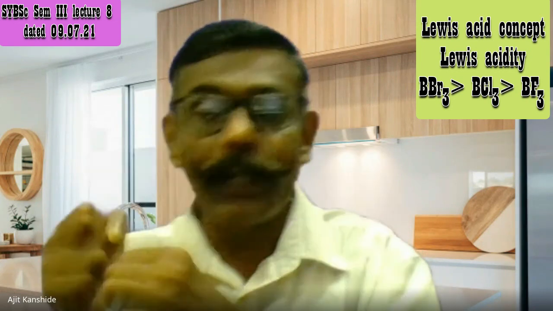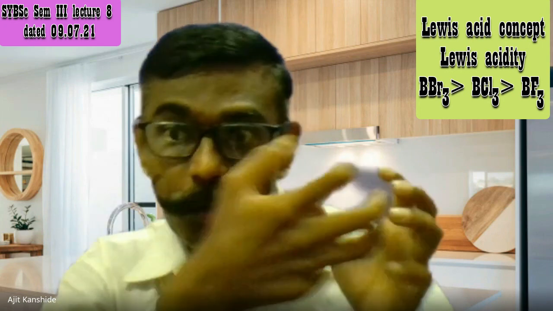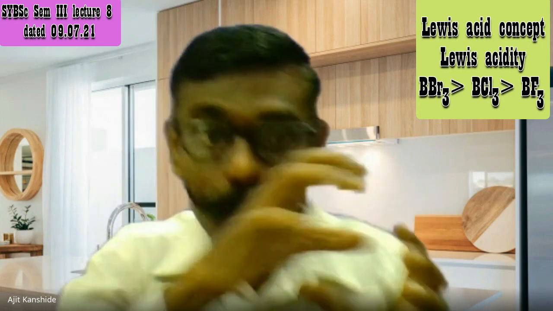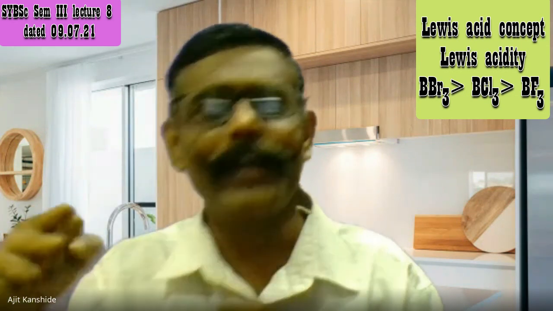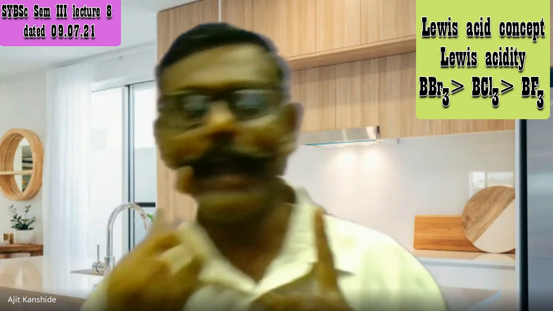You said fluorine is most electronegative among fluorine, chlorine, bromine, iodine. Accepted your answer. Now I am asking, fluorine is forming a bond with boron. Chlorine also is forming a bond with boron. Fluorine is greedy to take the bonded pair towards itself. Chlorine also has a tendency to take the bonded pair towards itself. Among fluorine and chlorine, who has more tendency to take that bonded pair? Fluorine or chlorine?